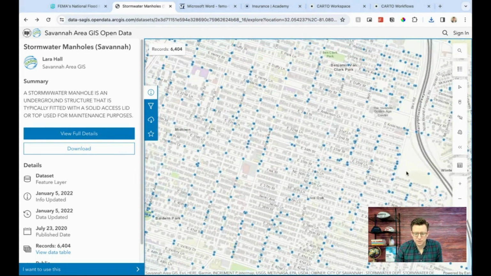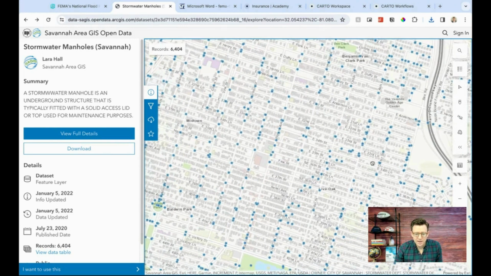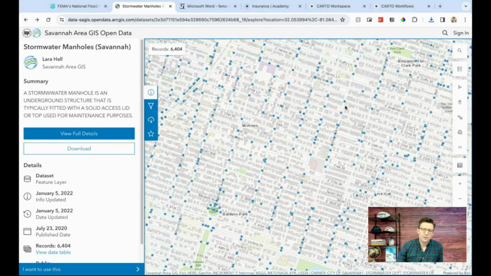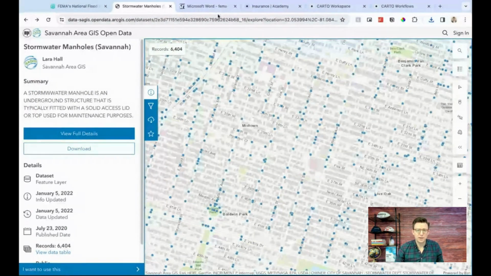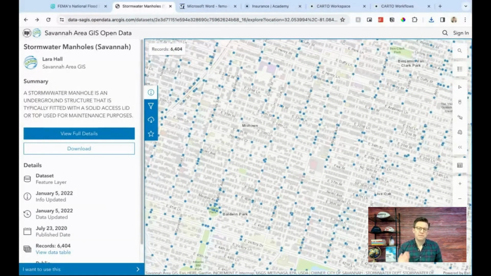Of course, some are centered around intersections, some are on the street itself. So understanding how close you are to one from any specific property, and then of course, how many are in a certain area, can maybe tell you how fast something can drain from there. So that's one data set we'll take a look at. And there's a few others I pulled from here as well, including the property parcels, the floodplain data for the entire county, and some other pieces there too.